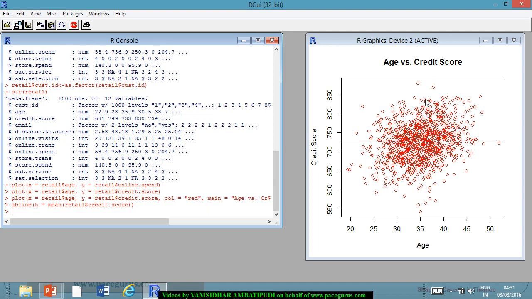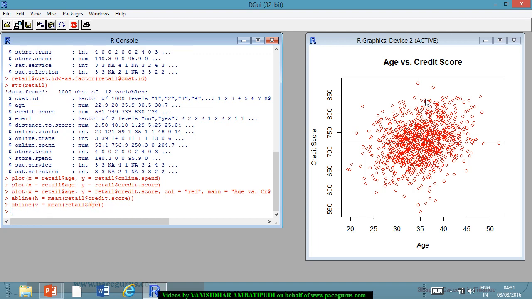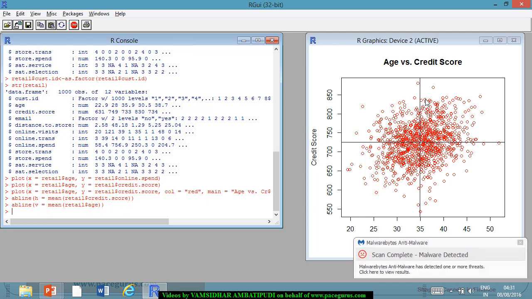So there is a horizontal line, and that's the mean value. Similarly, if I want it vertically, I'll set v equal to the mean age, and I get a vertical line. With these I can see in which quadrant which kinds of values typically lie.